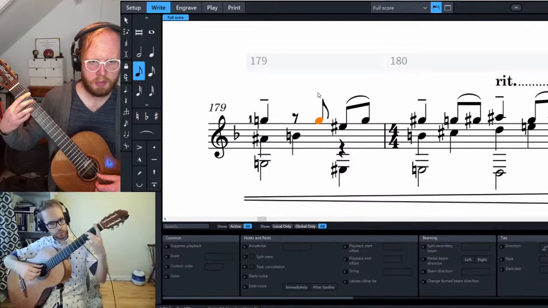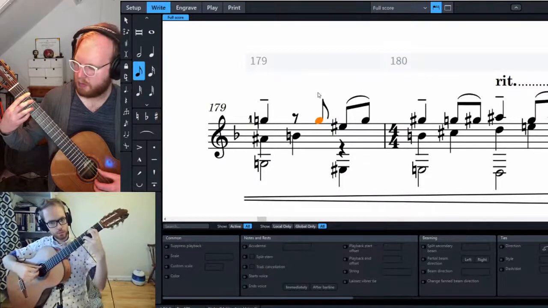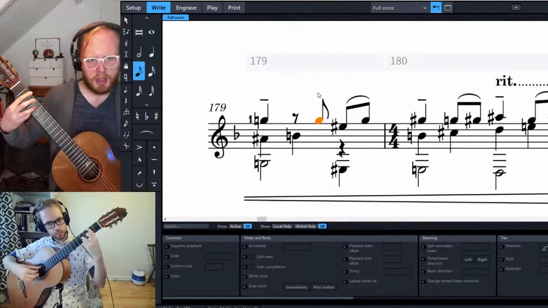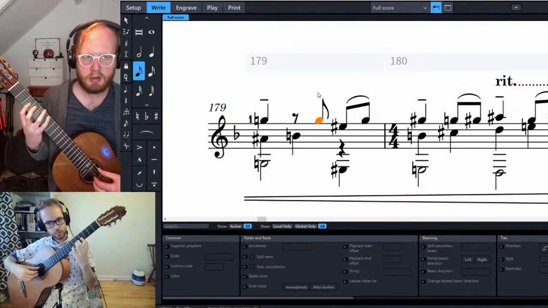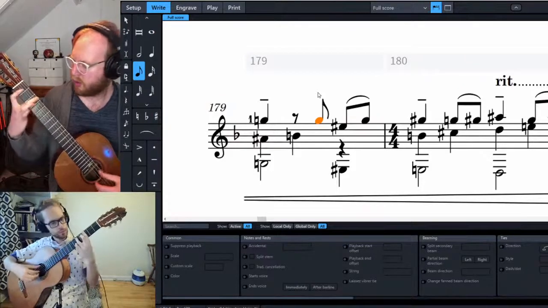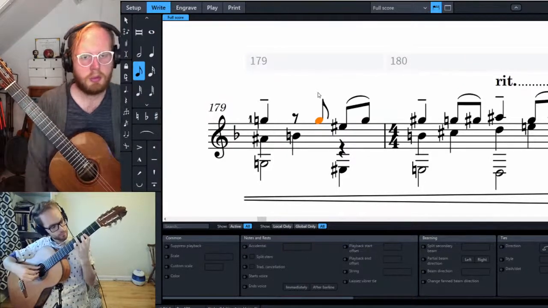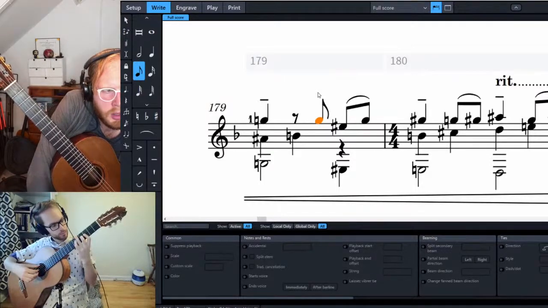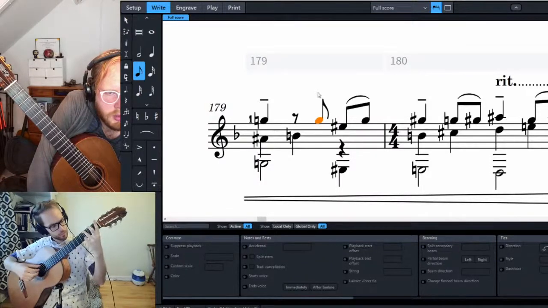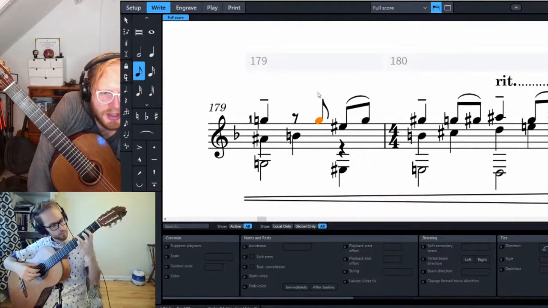Fourth finger. Yeah. So you can grab that easily. What do you think? Or should it be a B with second finger? No, I think that the open B is better. No, I think setting up the hinge. Then you get in trouble, yeah. I mean, either way you're in trouble here, but less trouble, I think.